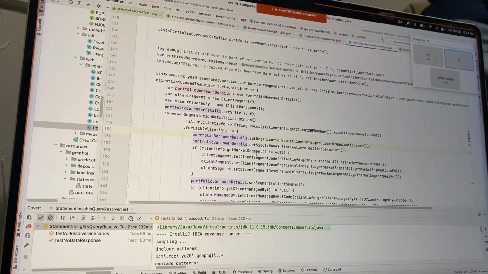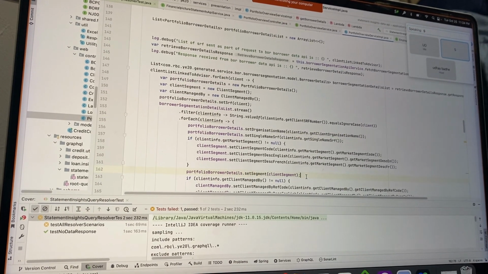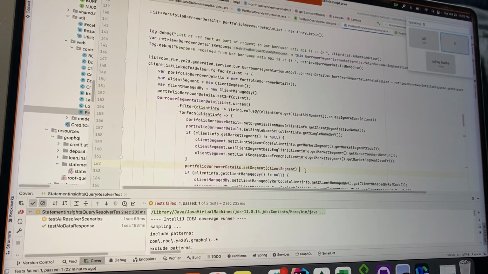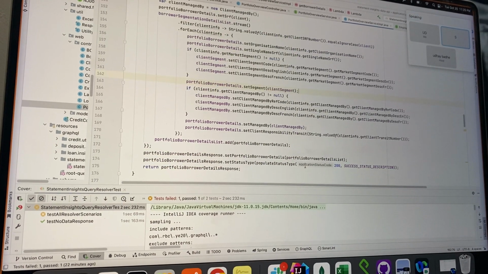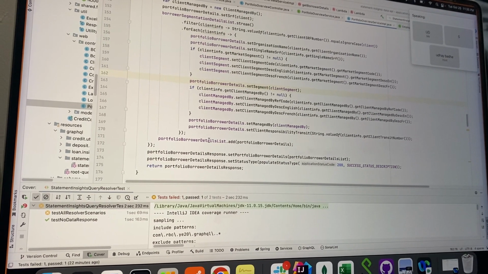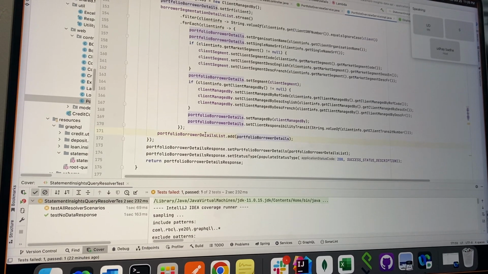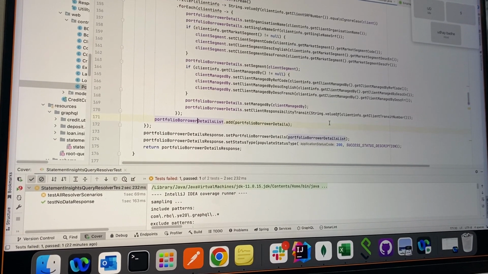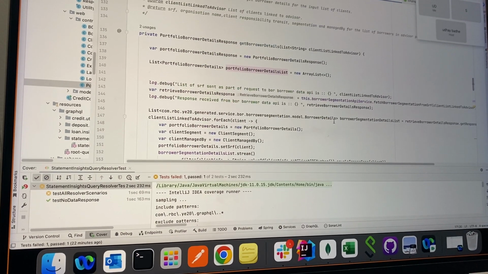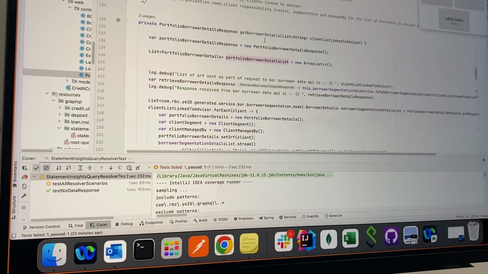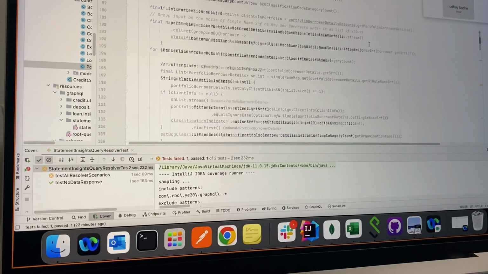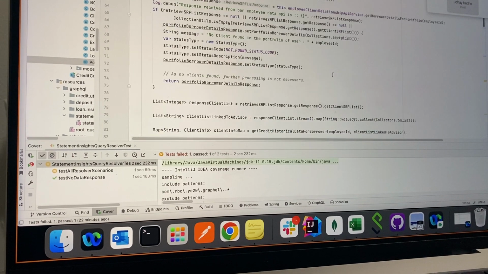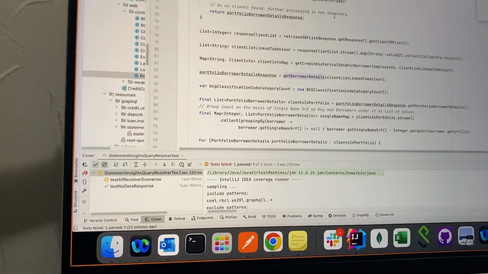Expensive borrow returns and all this. Response.